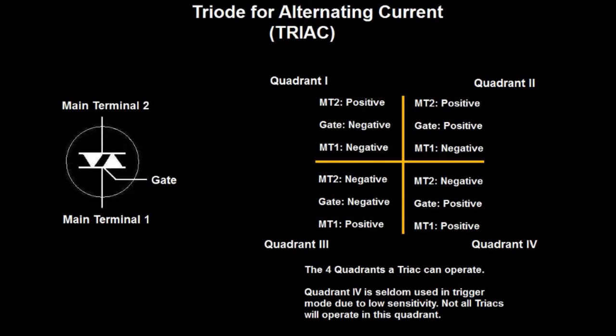You will find in some cases, like the thyristor I'm going to test today in this video, is what's known as a quadrant three thyristor. This is because the thyristor only works in quadrants one, two, and three, and does not work in quadrant four. You won't find these a whole lot, but in some cases, you will find them called quadrant three thyristors. And this is what they're referring to. So, let me get started and show you how you can test these.